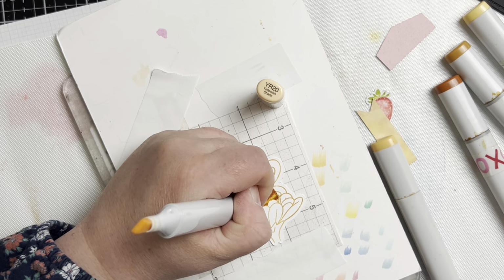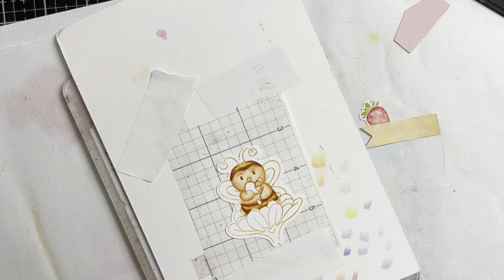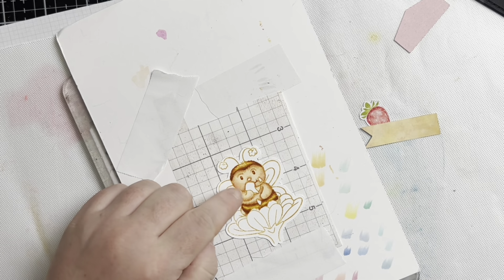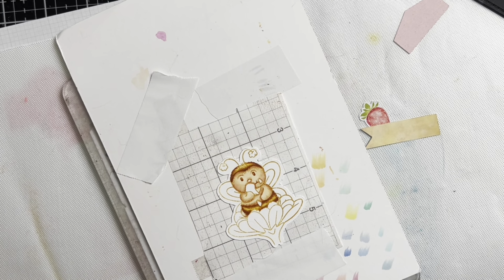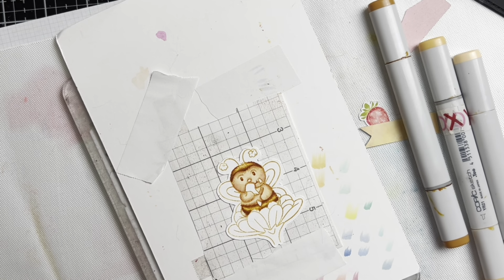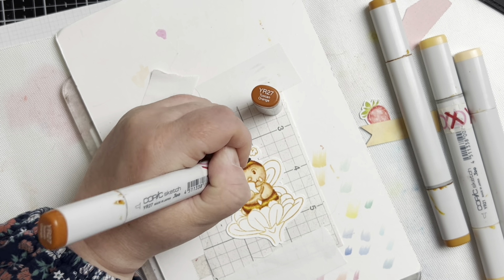I do love my Copic markers, and I don't see me changing anytime soon, so I hope that showing you off the blends here helps you just with that as well. I just realized I need to do the antenna. I'm going to use the same colors that I did for the orange bits, just because I like that darker tone.